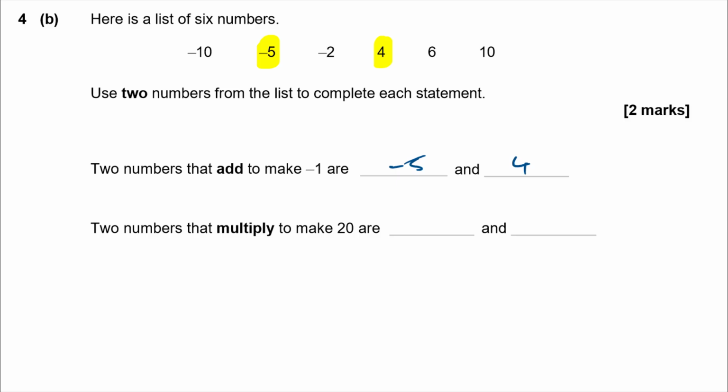2 numbers that multiply to give me 20. Well, 5 and 4 do, but one of mine is negative there, so that'll actually give me -20 if I try and do that. Again, -2 and 10 makes -20. But what about -2 and -10? Because a negative and a negative make a positive. So I'm going to say it's -10 and -2.